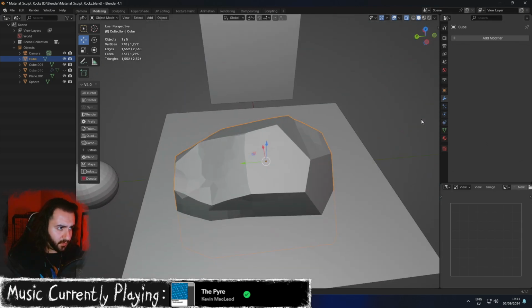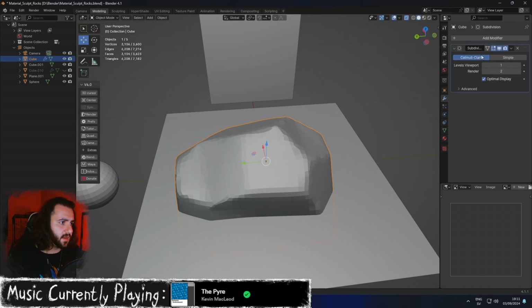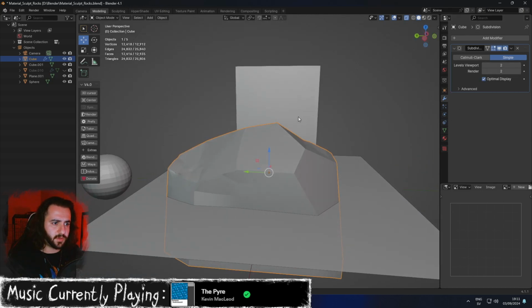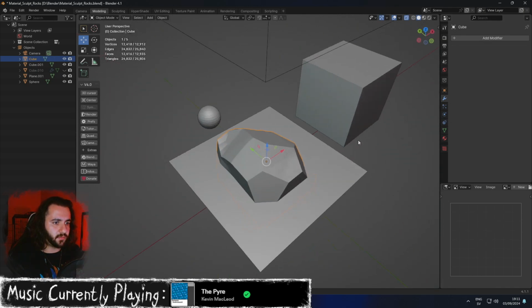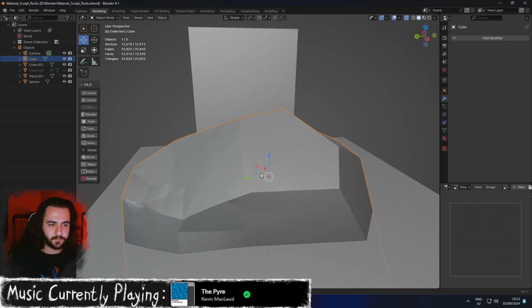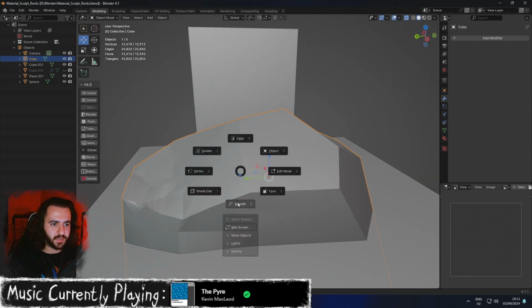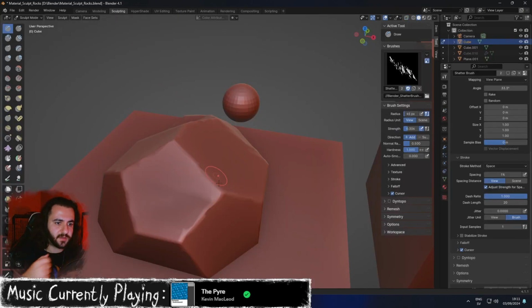And then I want the subdivision. Keep it simple. There we are. Finally. Now we can work with this. Save once again. Shade smooth. And let's go into sculpting.